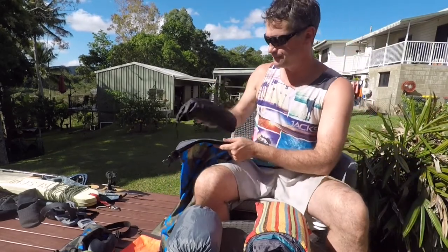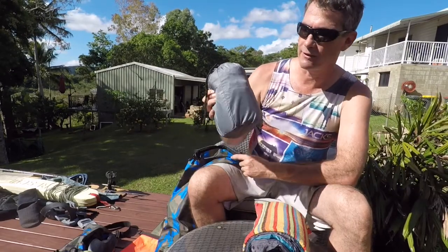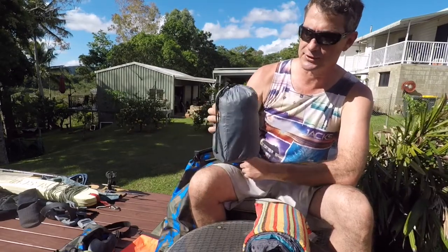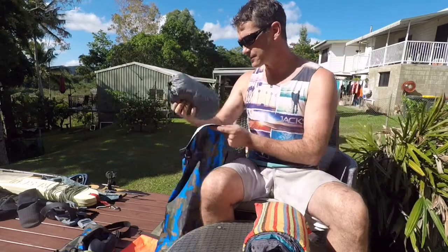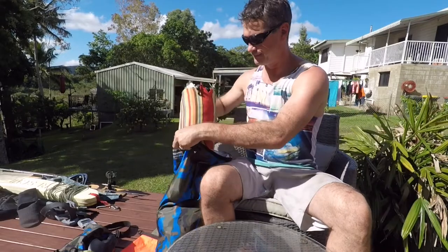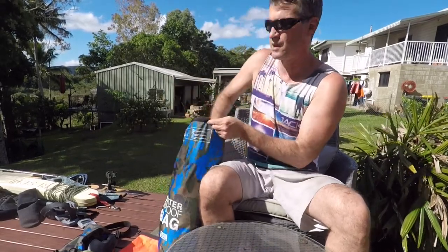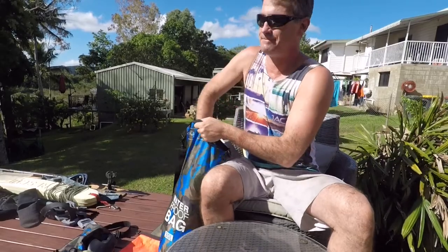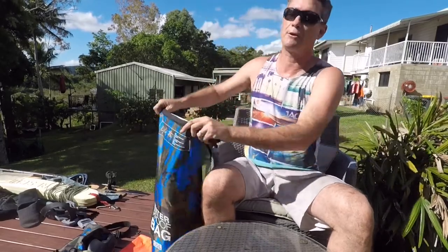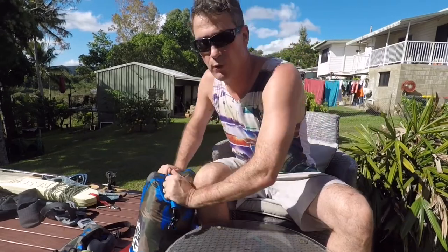Inflatable pillow. And this is a rain fly. So I've only just got this, I haven't used it yet to try it out. I'll let you know how it goes. And my sleeping bag. Once again, we don't really need to rug up too much here in Queensland. It's pretty warm all year round.